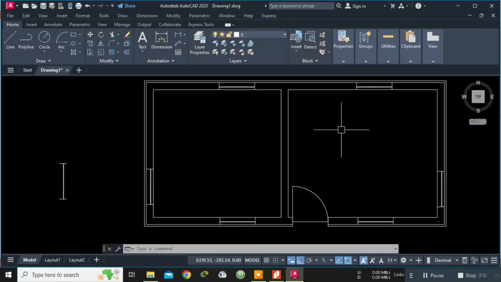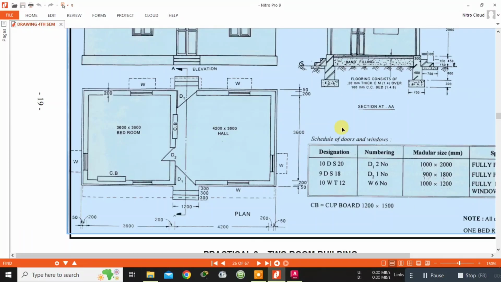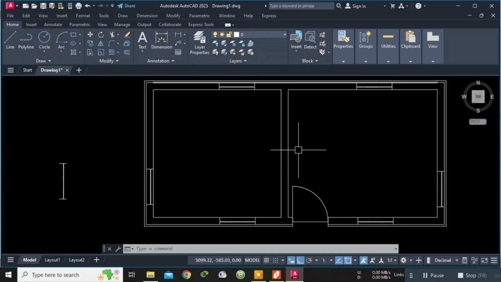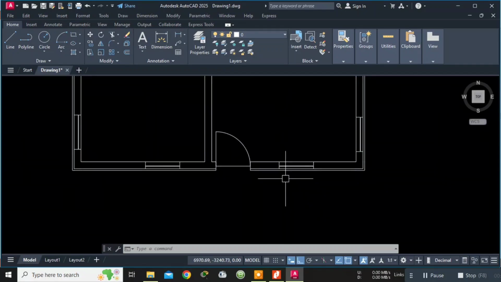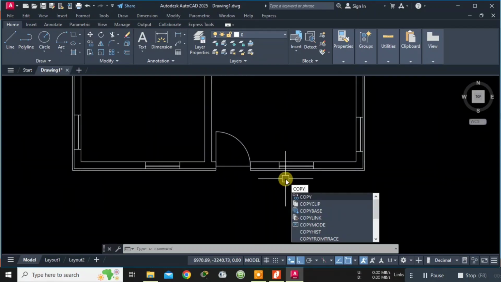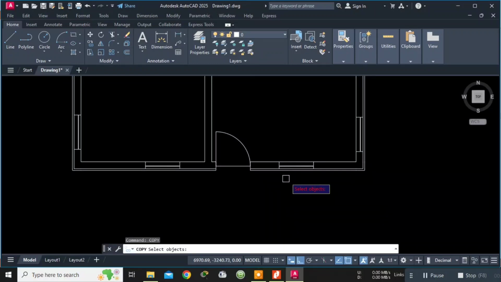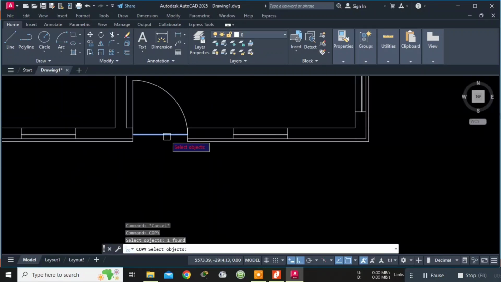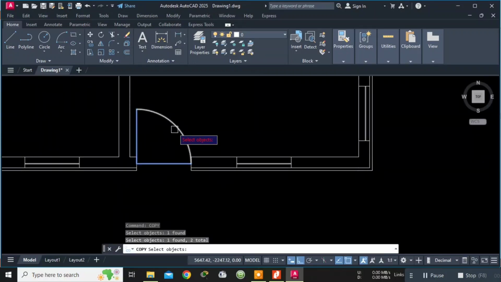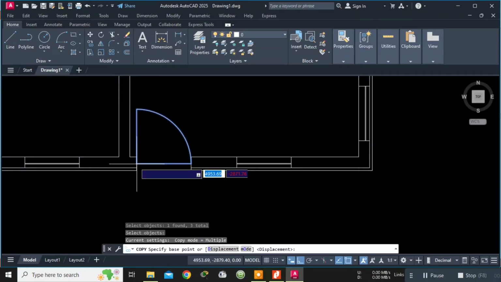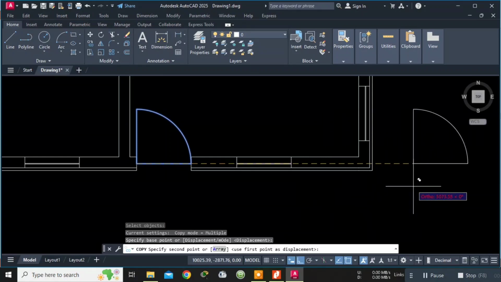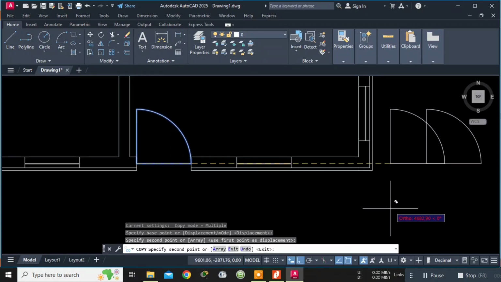In this similar manner, I need to create another door in the same portion. So what I will do is, again copy it: click the copy command, then copy the full window and simply place it somewhere else. After that press escape.